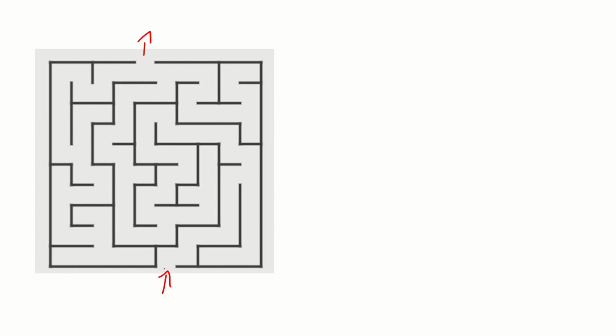So I'm going to go up here. We'll call this 1, starting point. Follow this round, and then we've got a junction here at 2. Go around, follow the right-hand wall, and we hit a dead end at 3. So go back to 2, go the other way, follow it round, all the way around here until we get to junction 4. Follow the right-hand wall till we get to junction 5.